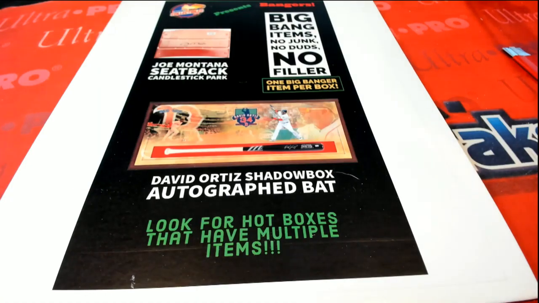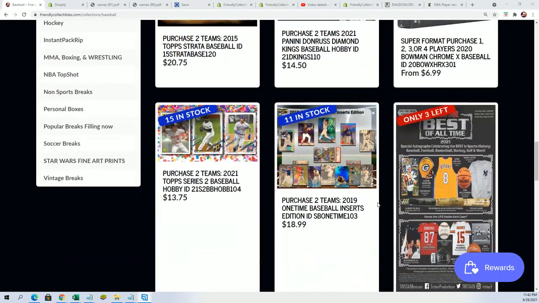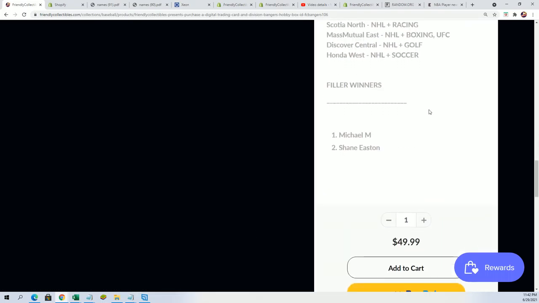This is filler D. So I'm going to input this right here. Actually, for this break, I always put it right into the description when we do one of these fillers. So you'll actually see your name in the description as a winner and owner of a filler spot. Yep. So you'll see your name on here.